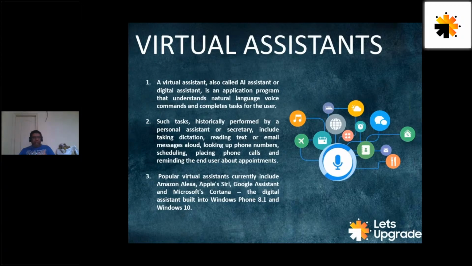These include, like I said, dictation, reading text or email messages, looking up phone numbers, scheduling, booking plane tickets or transportation, and booking appointments at restaurants or other places. Like I previously said, you must be very familiar with virtual assistants like Alexa, Siri, Google Assistant, Cortana, right? These are now used everywhere.